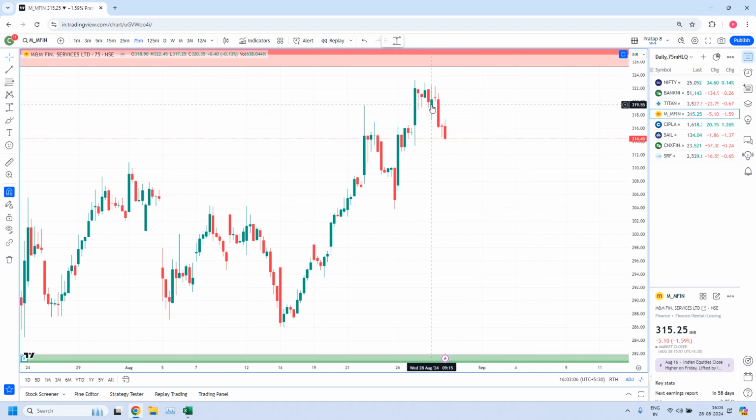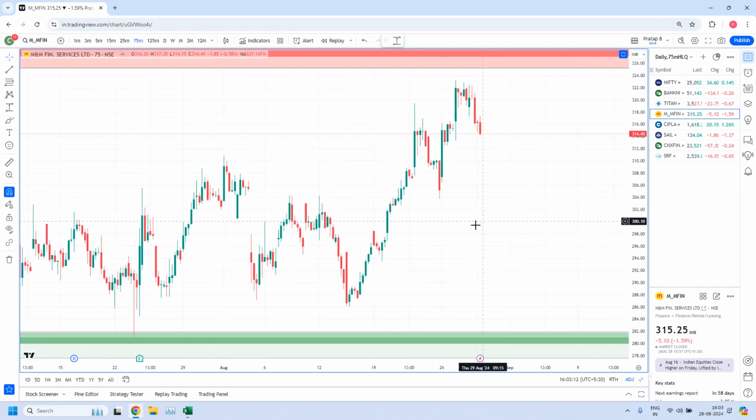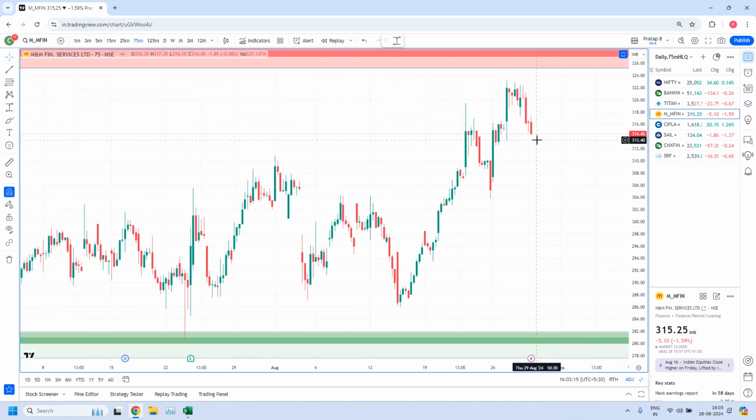This is today's morning 9:15 candle, 75 minutes candle, and then came down. They didn't go inside the zone. That's why we didn't get a trade. It was down because it is a supply zone. Prices were moving down, but we didn't get the entry.